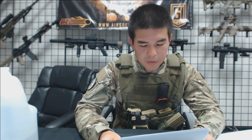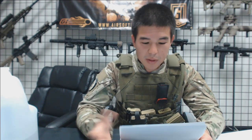What's a good upgrade for a VFC gun? First upgrade I'd always start with is a Type 4 barrel for increased range and accuracy. So that and maybe a bucking.